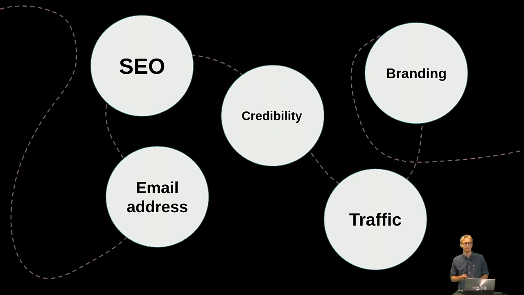The next reason is credibility. Again, you can use a free subdomain of odoo.com, but if you want to show credibility to your potential customers and your audience, you need to have your own custom domain name. It's really important. The website will look more professional, and your company will have more credibility to your audience.